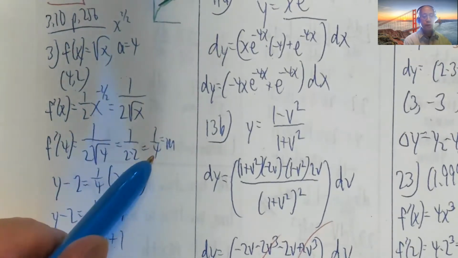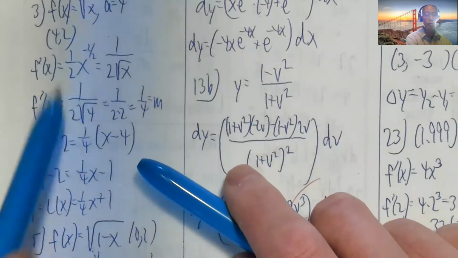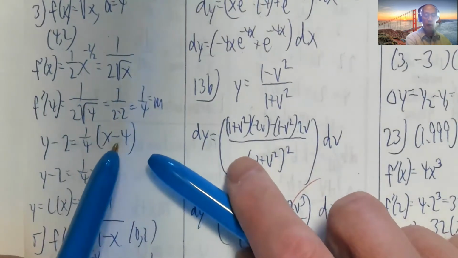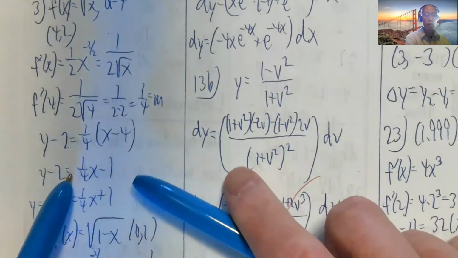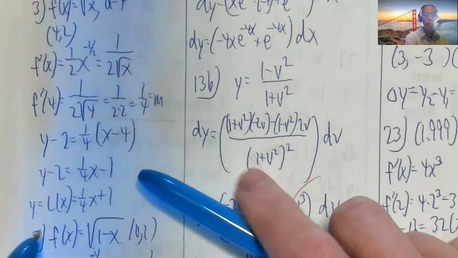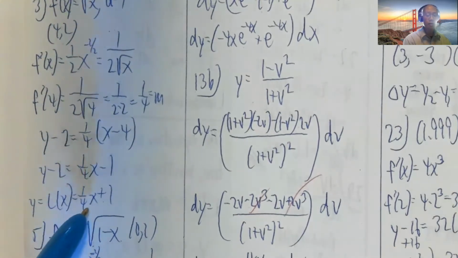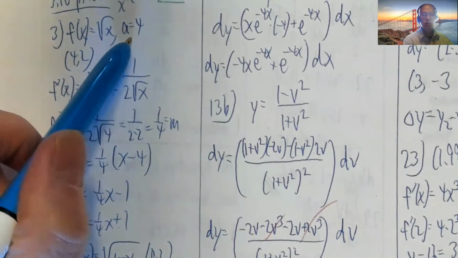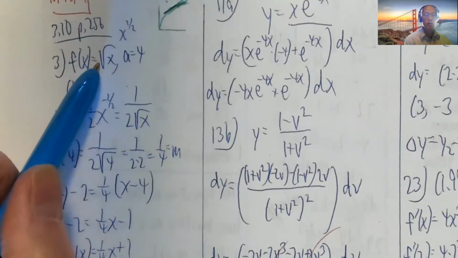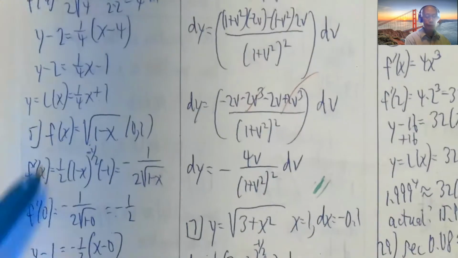All right, so the equation to the tangent of the curve is y minus y1, y minus 2 equals m, 1/4, times x minus 4. Before we may have just said stop, but now we'll just keep going. Y minus 2 equals 1/4 x minus 1. Add 2 to both sides. So y equals L of x, my linear approximation, is 1/4 x plus 1. Okay, so in other words, for values of x that are very close to 4, instead of using this function, I could replace it with this function. Okay, and it'll do a pretty good job for values that are near 4.